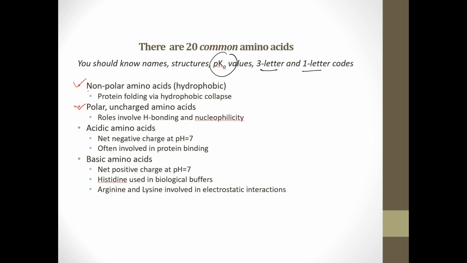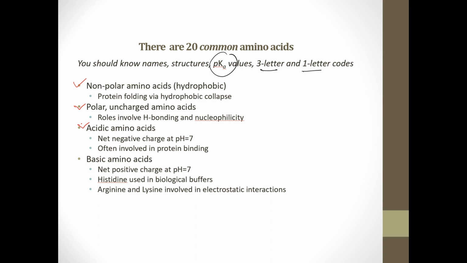A good example of this would be something with a hydroxyl group on the R group. And you're going to see a lot of involvement of these along the surface of proteins, occasionally in the interior, but predominantly on the surface, involving hydrogen bonding and nucleophilic interactions along surfaces and with substrates. We also have acidic amino acids, and this is referring to the R group. We know that we have the carboxylic acid functionality, but specifically the R group of each individual amino acid can provide it with acidic properties.